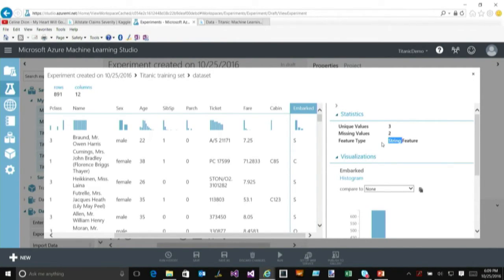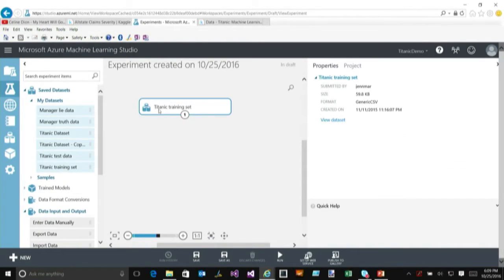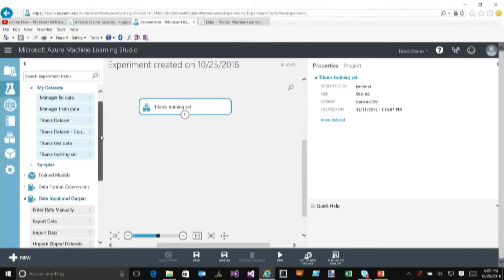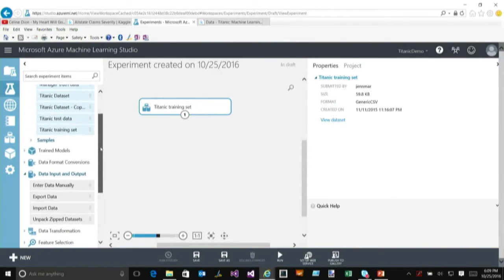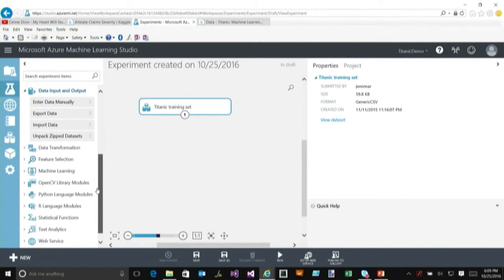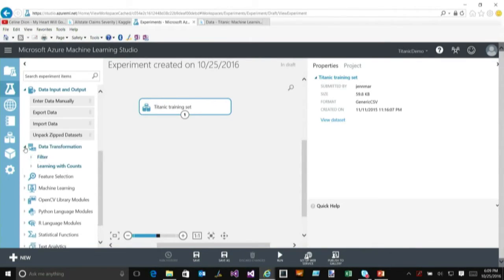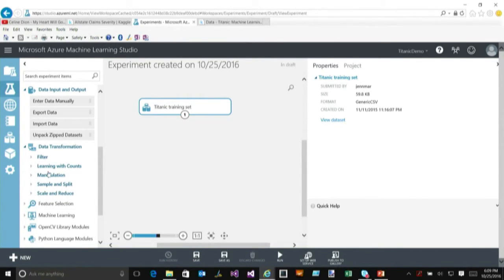Now, let's go back and actually implement all that stuff that I just said. Okay, so we have this training set. Now we want to do all that data cleaning that I just mentioned. So I am going to start by going to this data transformation section. And in real life, I use this very rarely. I'm trying to do it right now just so you can see it. But usually what I do is the search.